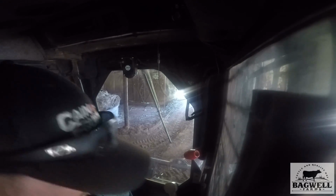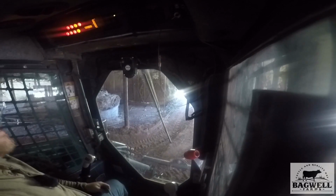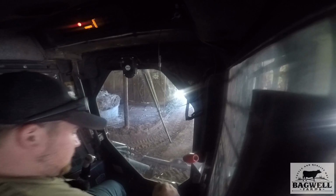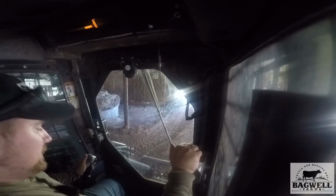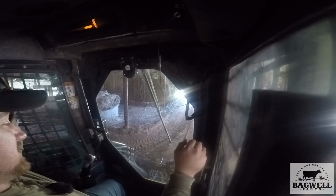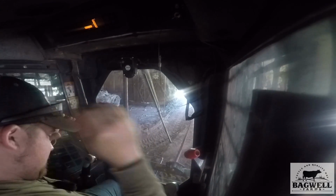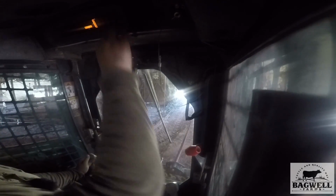So we're in the loader. I'm going to try this, and hopefully y'all can hear me. This thing's loud, so it depends on what mic I've got. I've got my normal mic, which works really well. I haven't ever used it in this thing, so we'll see how it works. I don't have my headset today, which works really good in here, but I don't have it with me, so we'll see if this works or not. Hopefully it will.